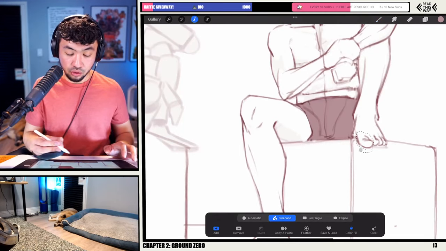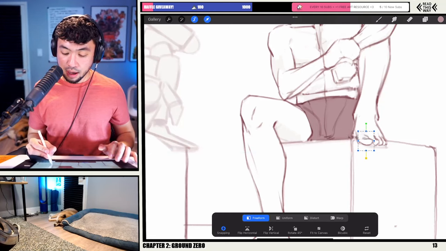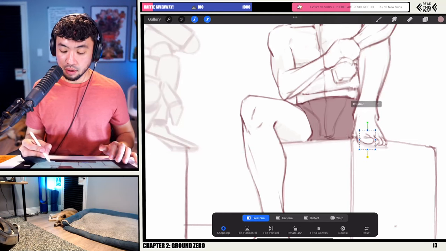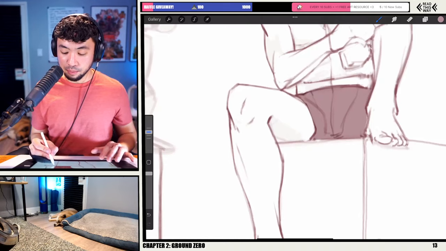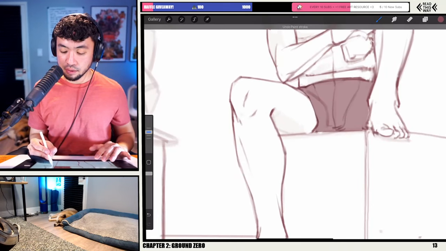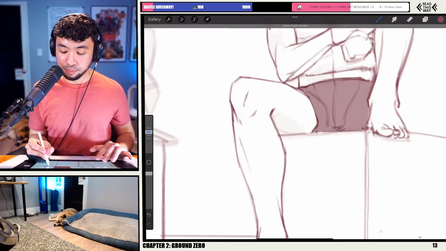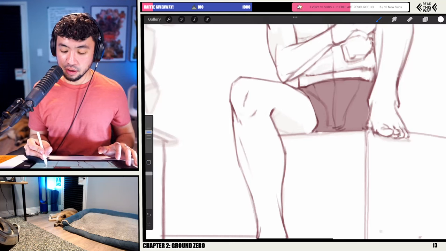Okay, let me shrink this down a bit. And then I think with that, we basically should be good. For the drawings today, I guess we do have the hands. I can draw the hands really quick, and then from there we'll move on to the other pose, because I think the other pose is, for me, what's going to be more interesting.